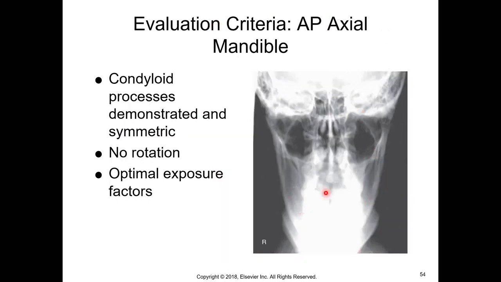And this is what it looks like. It elongates the jaw. You can see the condylar processes a lot better. They're nice and symmetric, no rotation. You would probably want better penetration down here, and you would obviously want your image receptor to come down a little bit more. This is soft tissue, and here's your skull here. This isn't the best, but if you were just shooting for the condyles, then the penetration is fine.